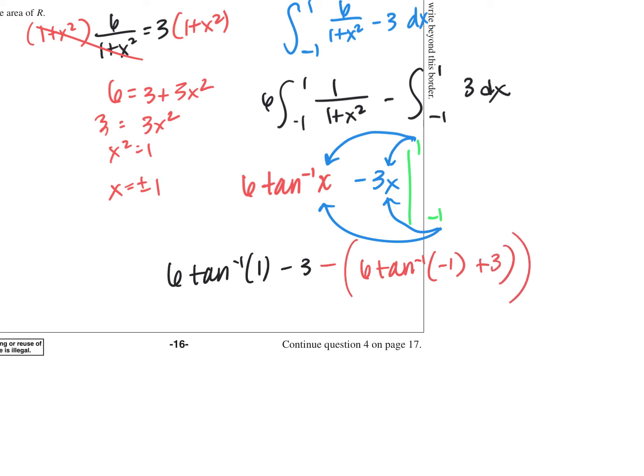Did I do something wrong, Brad? Wait, do we use the 6 in both of them, or I thought it was like we had to keep them out? Good call. That 6 would only go with my inverse tan one. And again, it's going to stick with my inverse tan because, again, that right there is his antiderivative. You okay with that? Yeah.